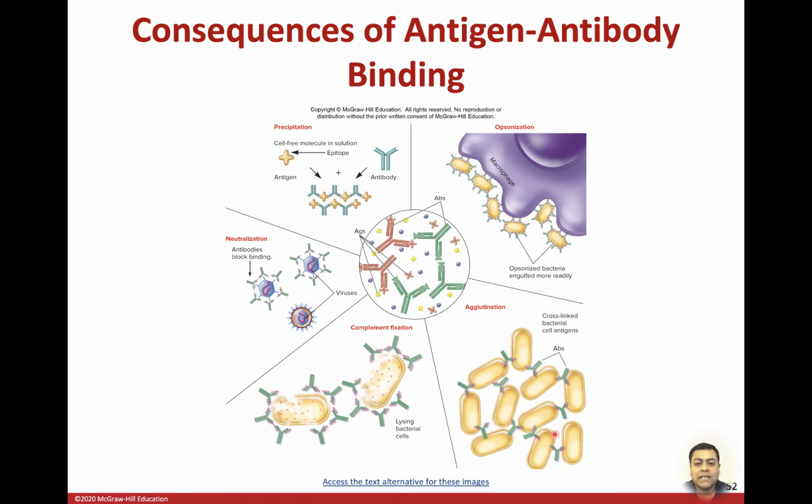On the other hand, you can see agglutination. If it's a large pathogen, it is different from what happens to a small toxin or antigen. That is a cell-free molecule. Remember that, these are much smaller. It can happen to this, which we call precipitation. Agglutination, on the other hand, is when large things, like a bacterial colony, are cross-linked to bacterial cell antigen.